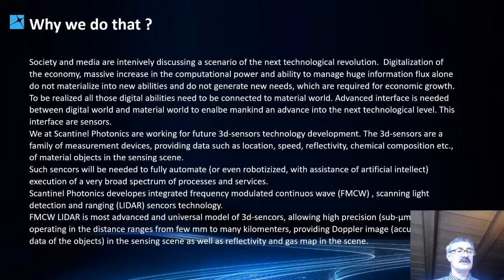FMCW LiDAR is most advanced and universal model of 3D sensors, allowing high precision operating in the distance ranges from few millimeters to many kilometers, providing Doppler image in the sensing scene as well as reflectivity and gas map in the scene.